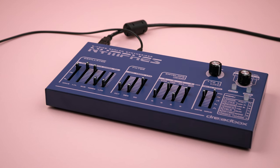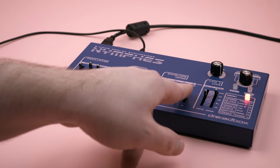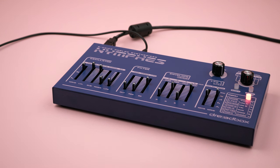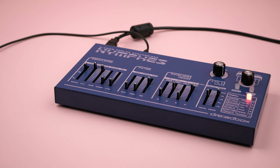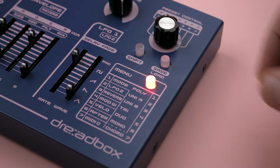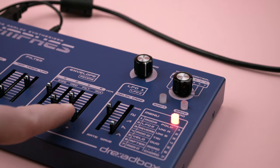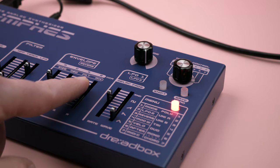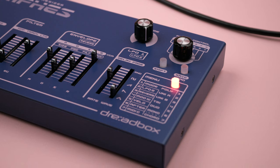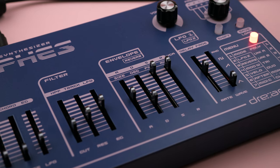Given the granddaddy synth most people associate with the Nymphs when it was revealed, I fully expected to see a chorus — however, Dreadbox mixes things up by going with a reverb. This isn't entirely off-brand for Dreadbox; the syrupy reverb-laden depths of the Nyx come to mind, but it's still an interesting choice for this particular synth. The controls for the reverb are shared with the envelopes, accessed by selecting it in the menu. The mix fader brings in the reverb, maxing out at 50/50 wet-dry, and the size and decay controls allow you to alter the character and length.